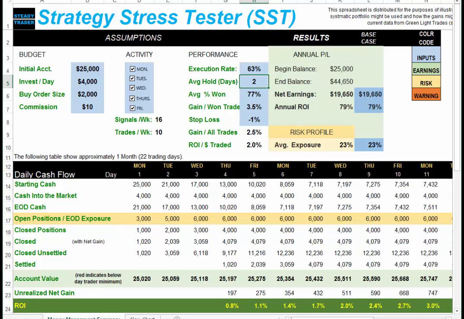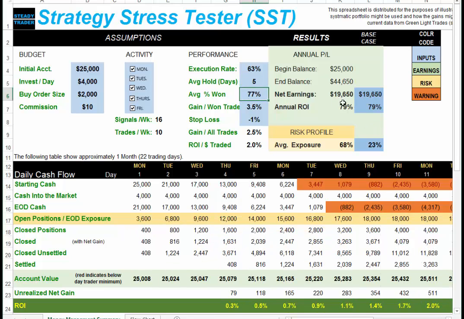Let's say we're going to do a strategy. Everything looks the same, but the holds are much longer. 5-day hold. Look what's happened here. Now, nothing's happened on the annual P&L. Still looks good on an annual basis, still very high percent. But look what's happened on your exposure. It's much higher, 68% versus 23.